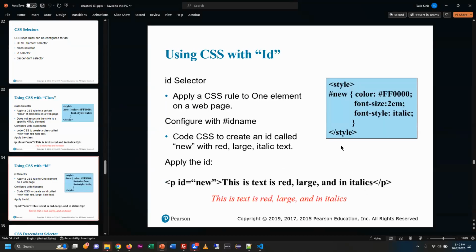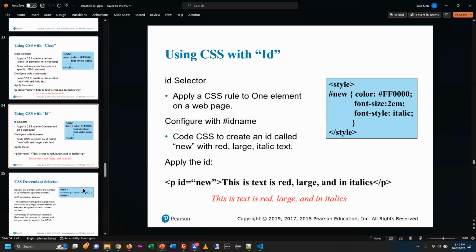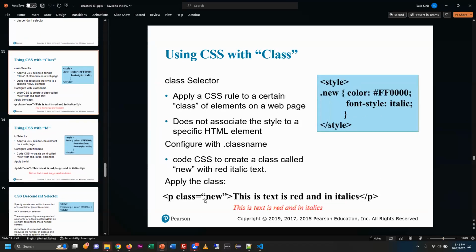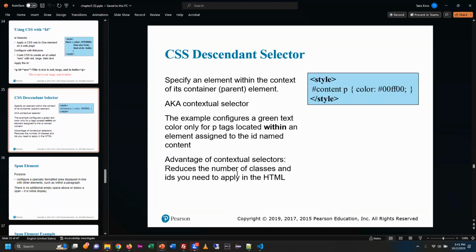All right, so here's an example of the ID. We just did that with the pound sign, right? Here's an example of a class, right, with a dot. And then they show what we call the descendant selector, and I do call this a more advanced skill, but this is when we start placing objects inside of others. So if I create a div and then put a paragraph inside the div, I can tunnel down and just style the paragraph, particularly by putting a space in between them.